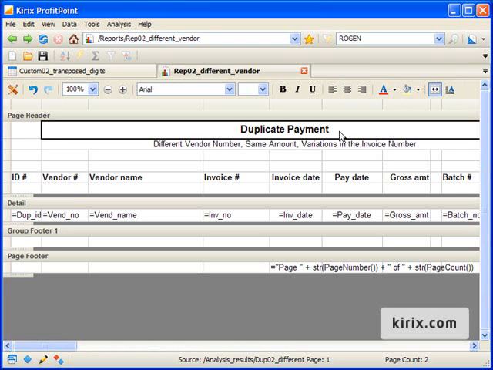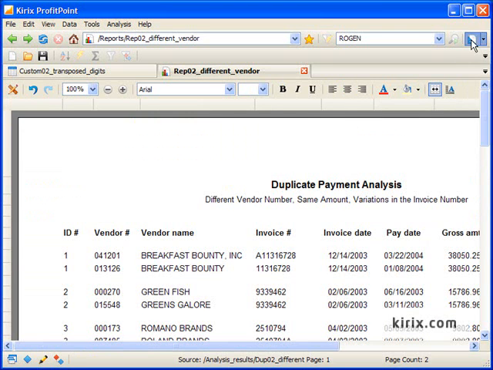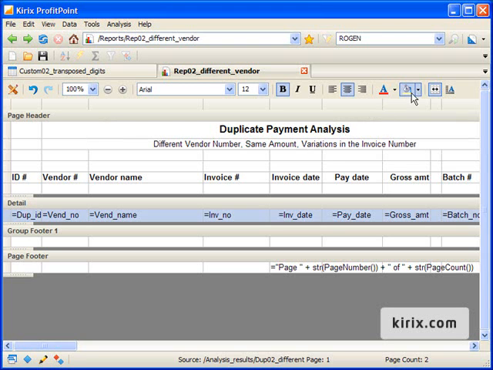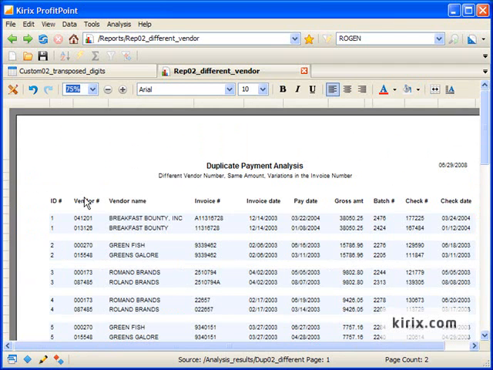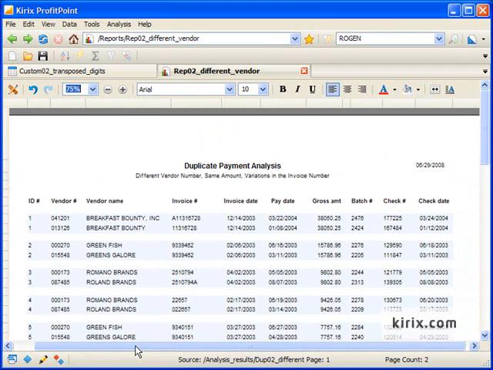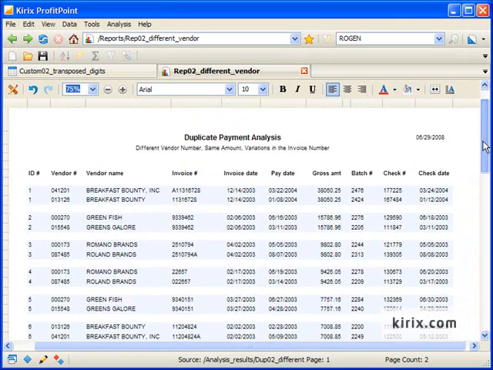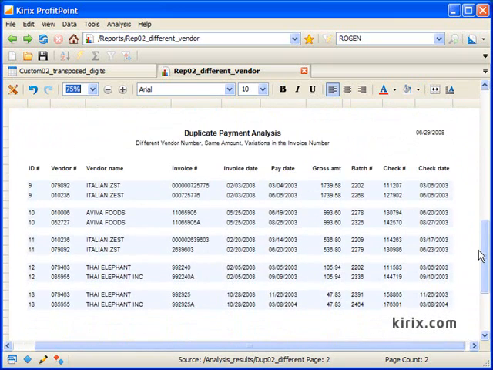For instance, let's add the word analysis to the title of the report. And then we see it appears in the print view. Or we could add a color to the duplicate payment groups. And we see that the change is made. And when you have your report ready to go, you can either print it or save it as a PDF to share with others. Another bonus is that once you have a report template set up, it will automatically update each time you refresh your duplicate payment tests. And, like each other step in the process, we'll be there to help you create these reports during the software implementation.